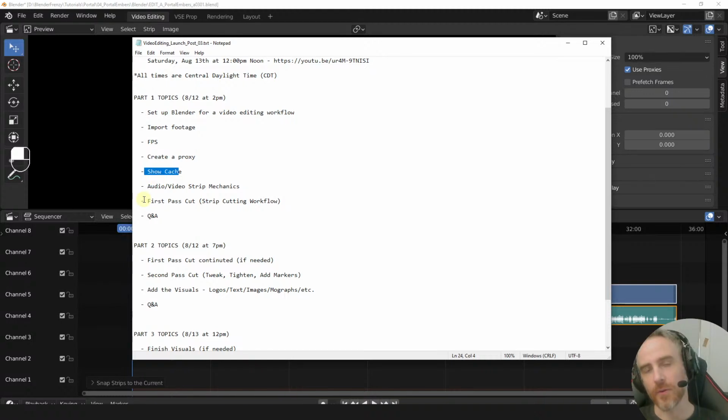This is good for if you're dealing with cuts and scrubbing over those cuts, as well as refresh. And then we talked a lot about audio video strip mechanics. And then we started the cut, but not really.